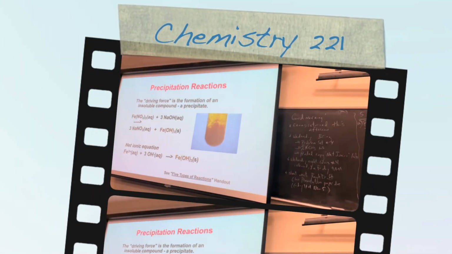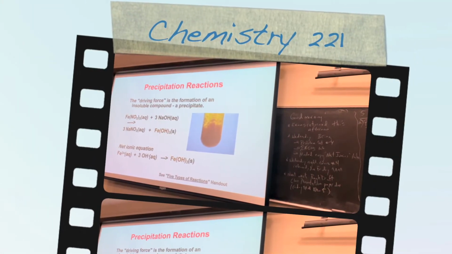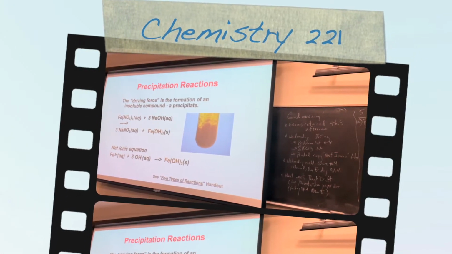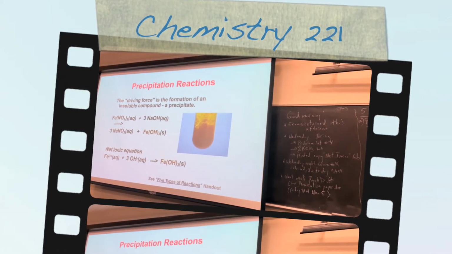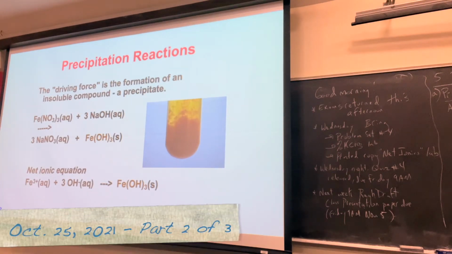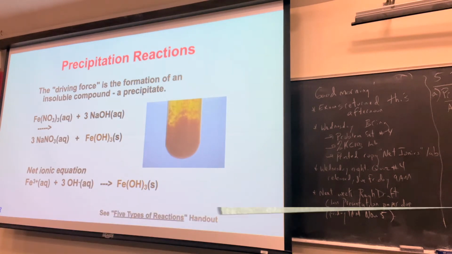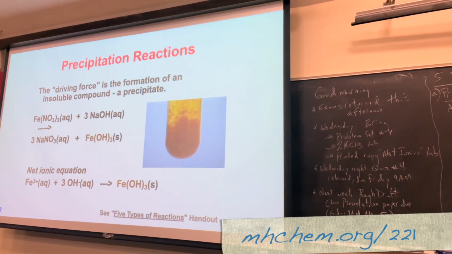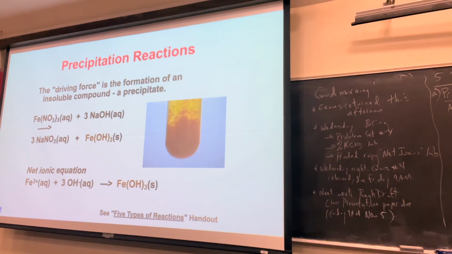We left off talking about the first of 5 types of reactions, which are pretty common in chemistry, and this one's called the precipitation reaction. Now, this is an example of an exchange reaction once again, and up here on the board I wrote AX plus BY making AY plus BX. And the A and the B's are the cations, and the X and the Y are the anions.